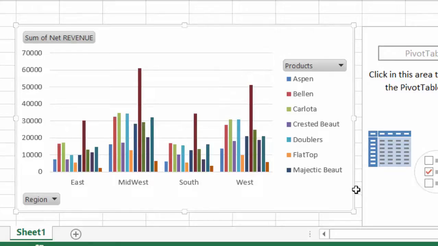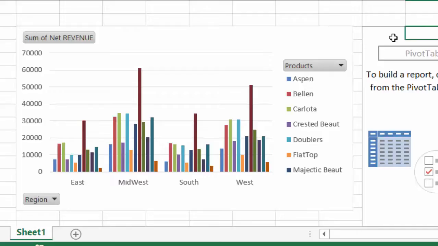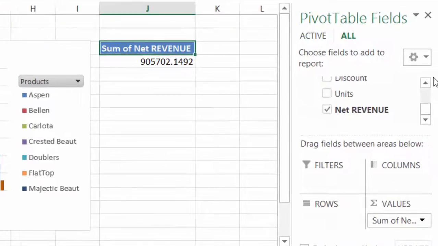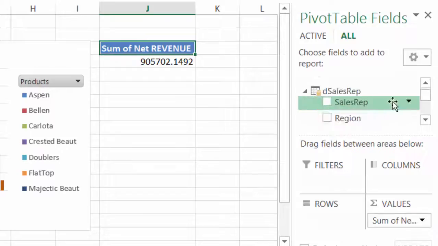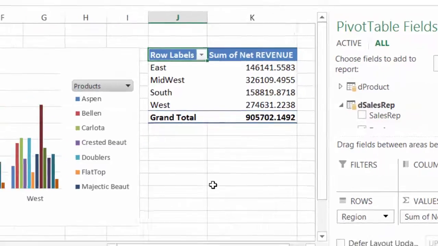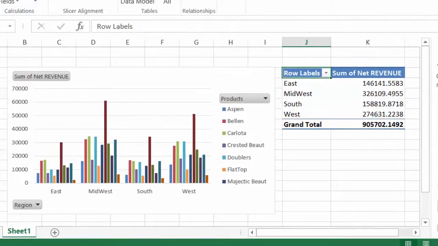So this is how I created a table by selecting charts, and then I can also add the slicers, etc. for this. So for this based on product, even for this pivot chart, if I want to see the numbers here, I just do the same thing. I go to transactions, my revenue, sum of my net revenues over here, where I would like to see based on a particular region. So that is it.